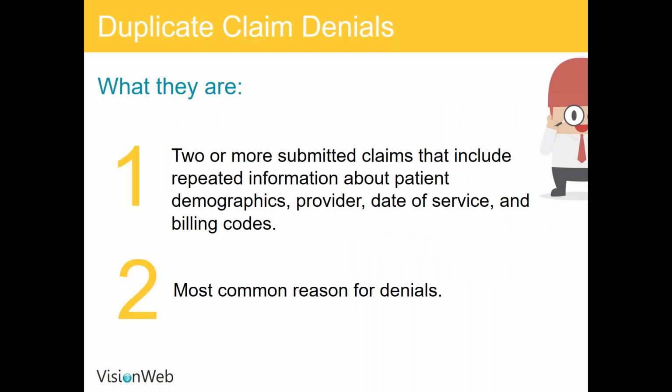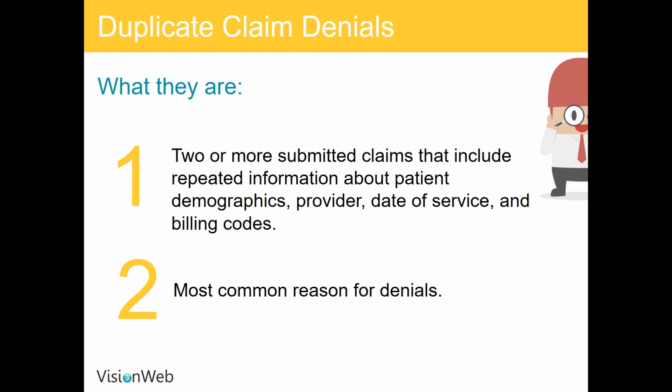So the biggest denial by far is the duplicate denial. When I look at any individual practice, or at some companies from a bird's eye view across many practices, by far the most common denial is a duplicate denial. If you're familiar with looking at your remits, that'll be on there as OA18. It's adjustment code OA18. It's not rocket science. There's a little code there.